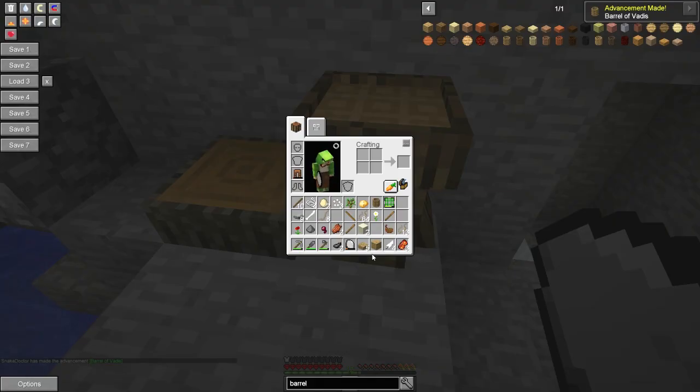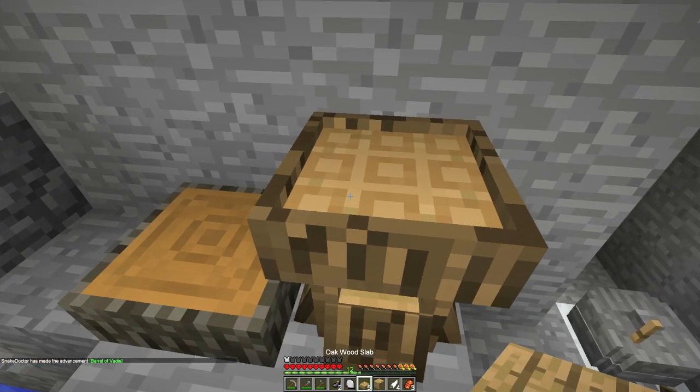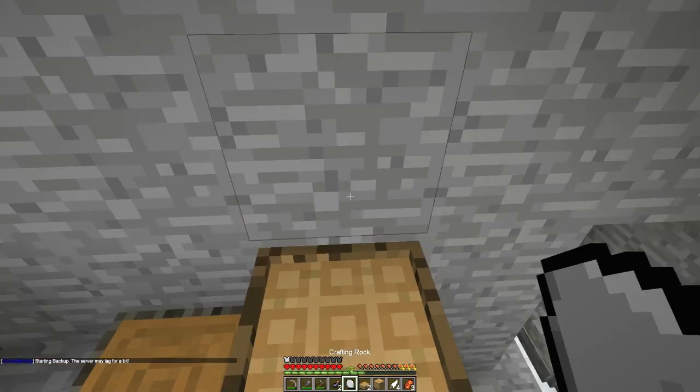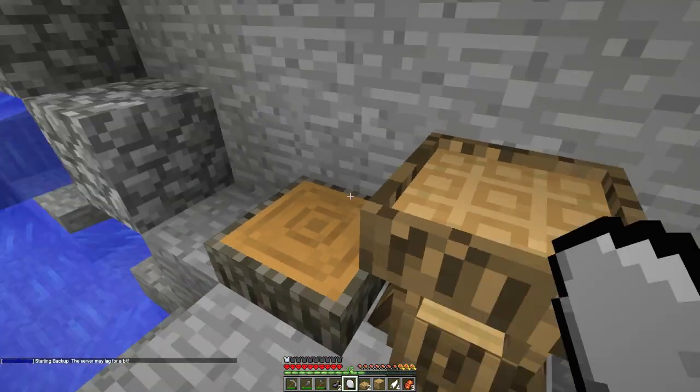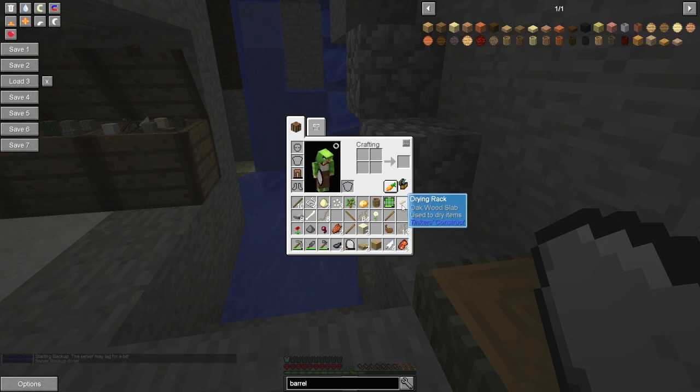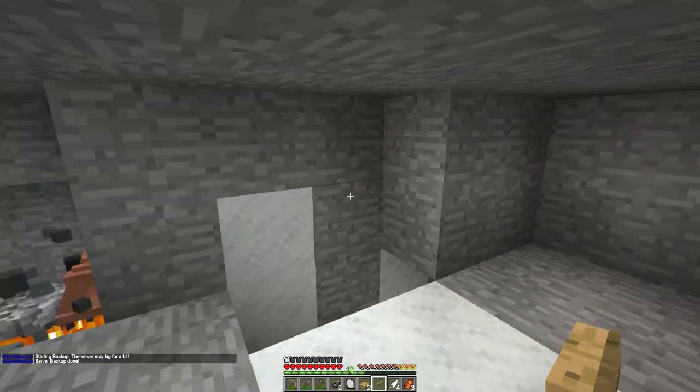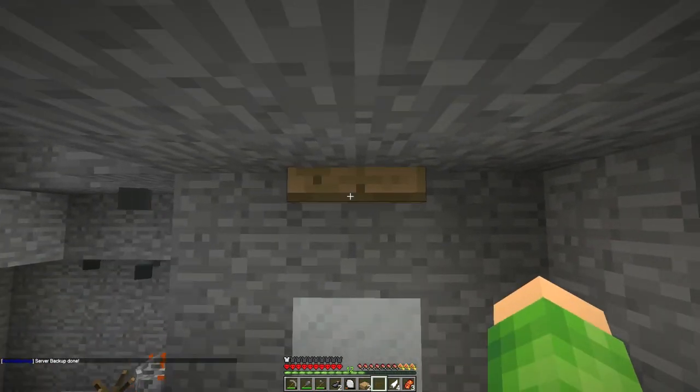The other thing, what was the other thing I was making? It was a dryer, wasn't it? Yeah, the three slabs for the dryer. One, two, three, and whack with the rock. Makes us our dryer. There we go. Perfect. Okay, so let's put the dryer down, I'm guessing somewhere in here. Should we put it here? There we go. And then we can hang things on it.